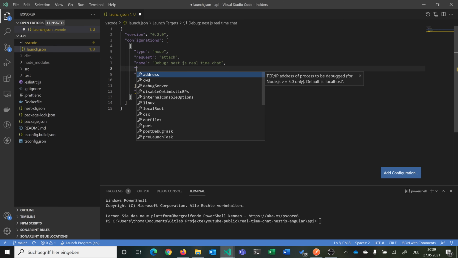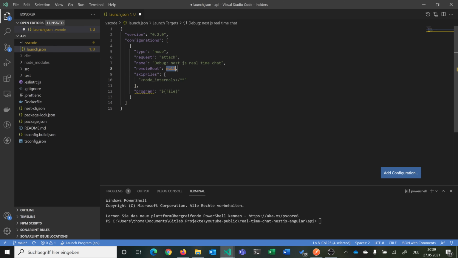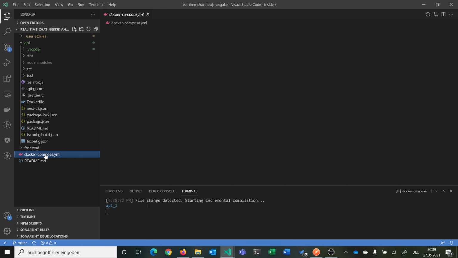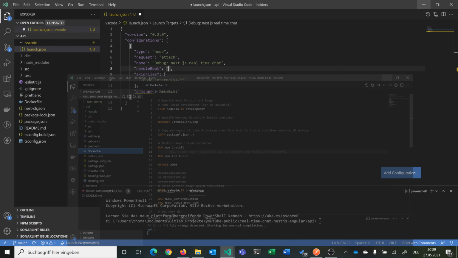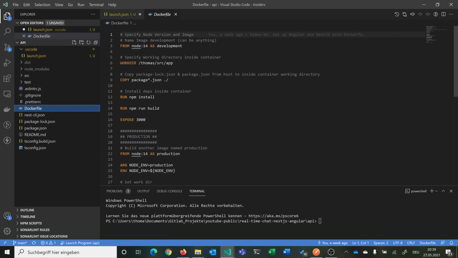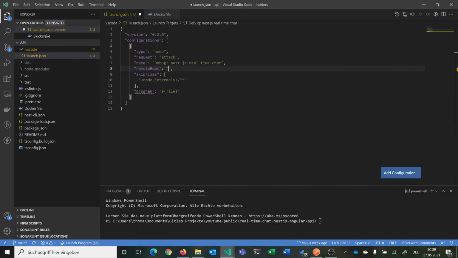And now we have a remote root because of our Docker. And here we have to specify the path from our Docker compose file, so where we are working. As you remember in our Dockerfile, we are in Thomas source app. So we have to add this here also, Thomas source app.